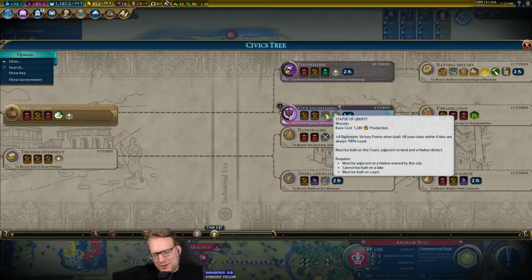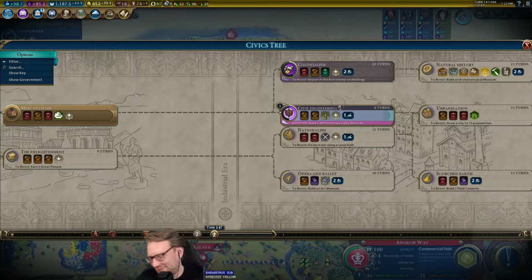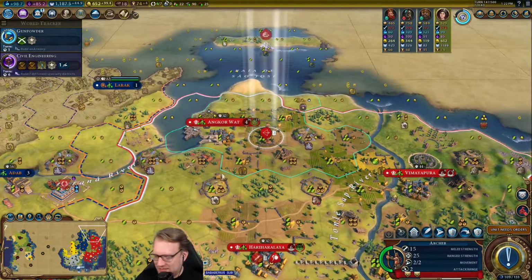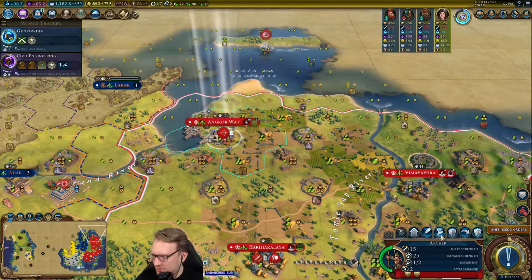If only Statue of Liberty provided like 4 settlers for us or something like that. That would be so good. That would be so good in this game. I hope my facetiousness rings true there.